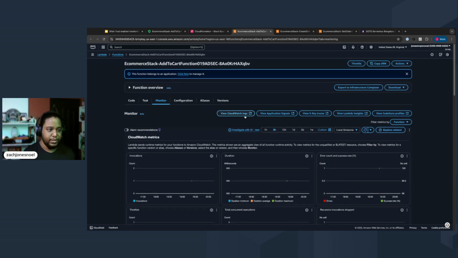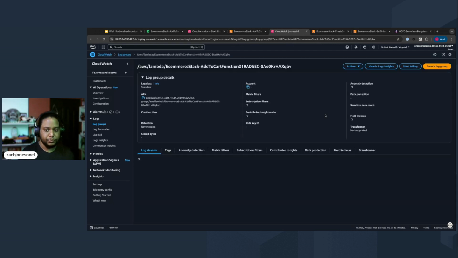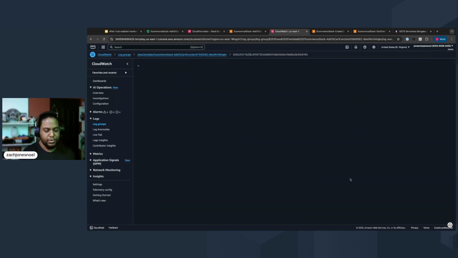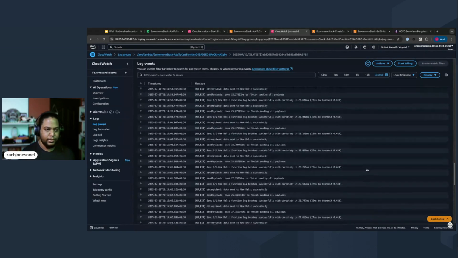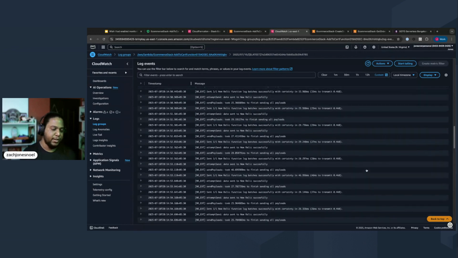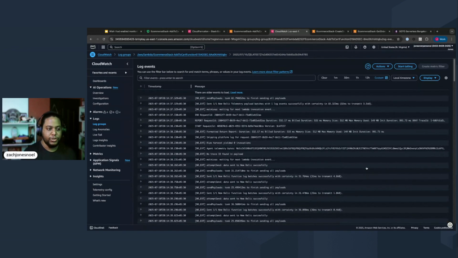I'll look into the execution of this Lambda function. There are a couple of executions. You could see that there are a whole bunch of logs generated from my extension, because this has been exporting the telemetry data into New Relic.